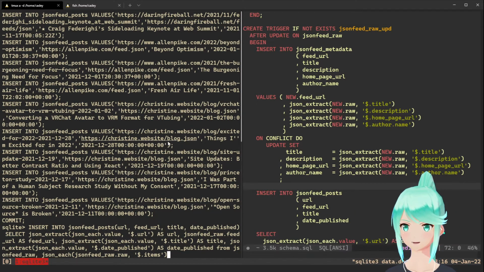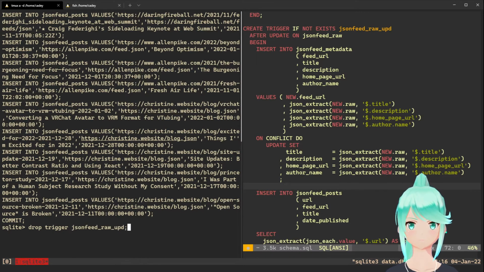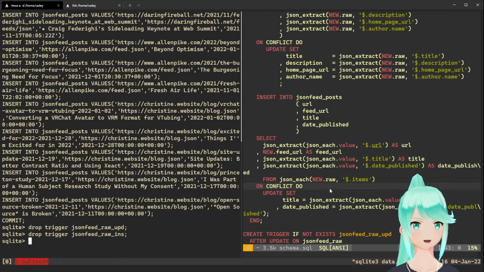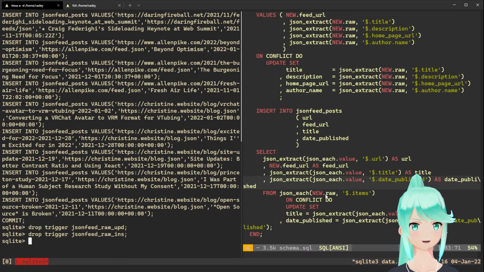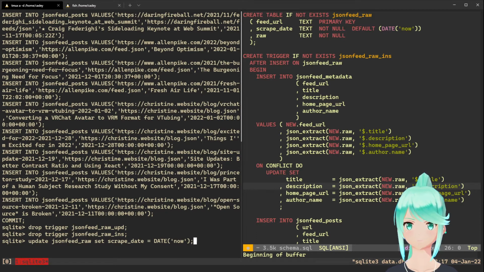Now we can delete these triggers and, okay, so now one of the quickest ways I know how to get a SQLite database to update everything is to leave out a where clause, so that way we update everything.